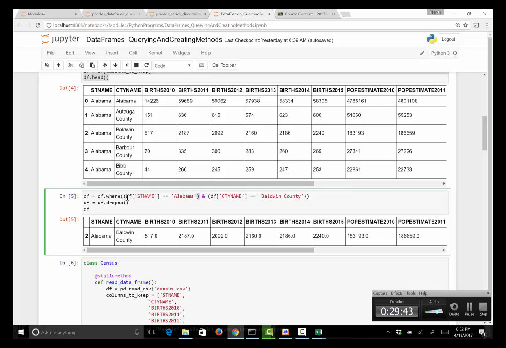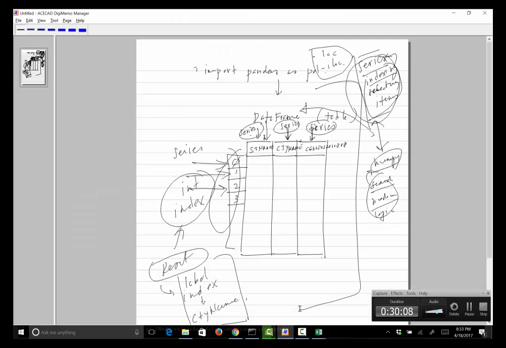Okay, so you don't want it to be where you just have the two conditions combined with just the ampersand in between. So for the AND operator, you use the single ampersand. For the OR operator, I think it's called the pipe.